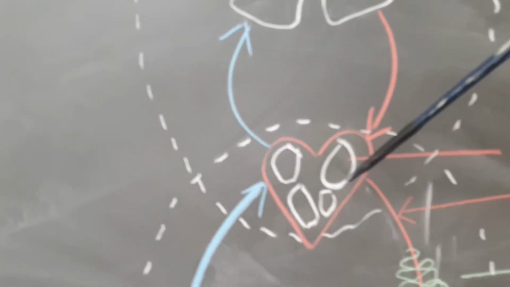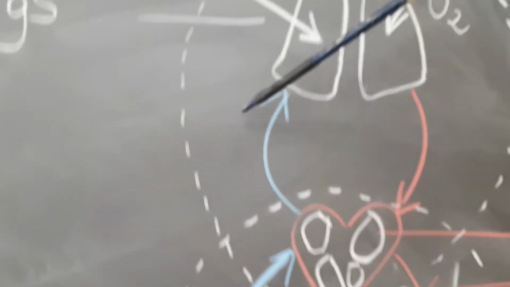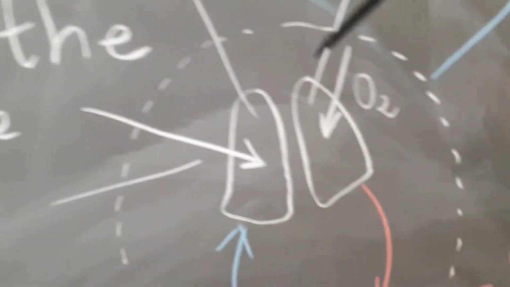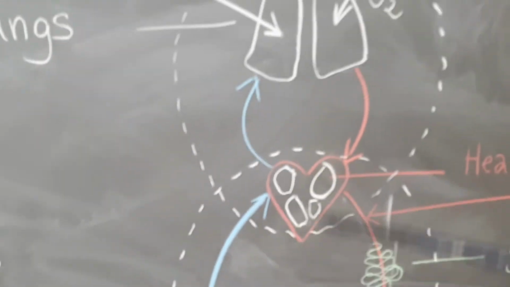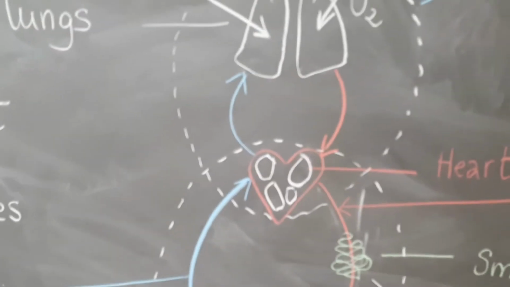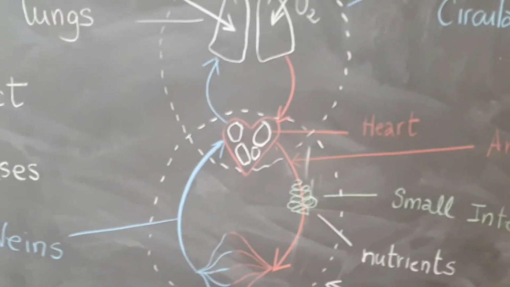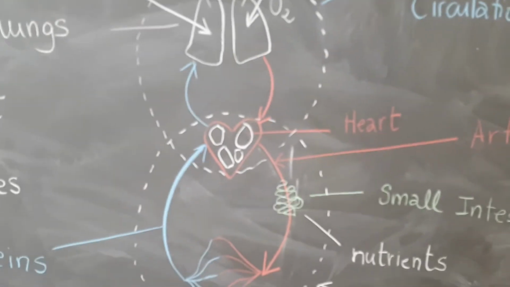And then again, this blood, which is not clean, goes to the lungs, and there we get oxygen, we clean the blood, and it goes back to the heart, which pumps again. So we have these 2 types of circulations combined and working perfectly synchronized, getting all the nutrients and all the oxygen that the body needs together in a whole system called the circulatory system.